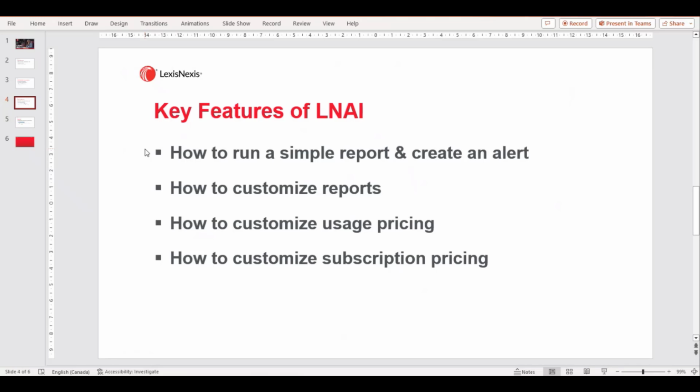And the ability for you to run these reports, create an alert, to customize your reports, to customize pricing, both for the individual usage items as well as for the entire subscription, it's fairly easy to do and intuitive as well.